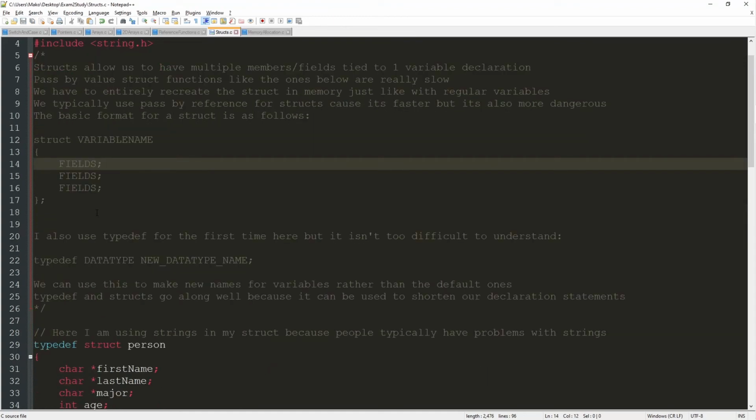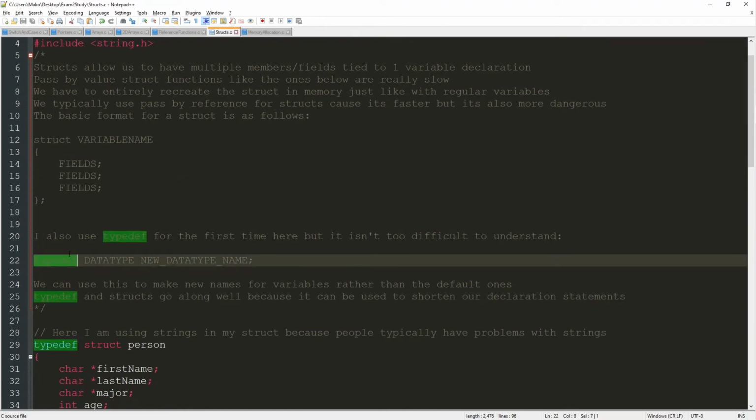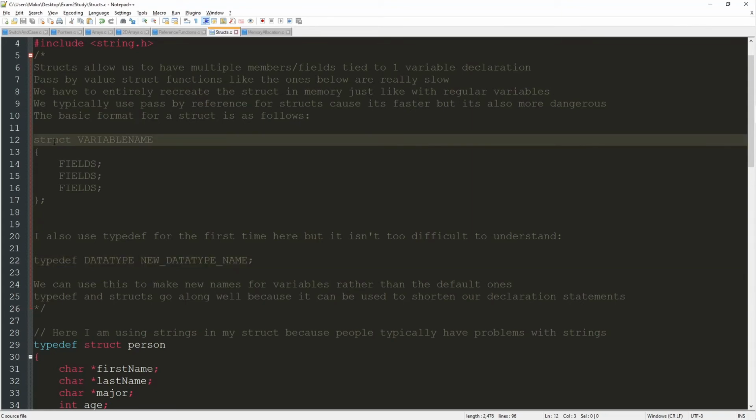We also typically tie structs in with something called typedef, which stands for type definition. The way we use it is typedef, the data type name, and our new data type name. We do that because every time we want to reference a struct, we have to type struct, the struct name, and then whatever you want to call that variable in main.